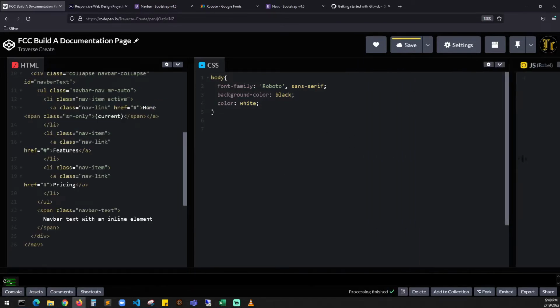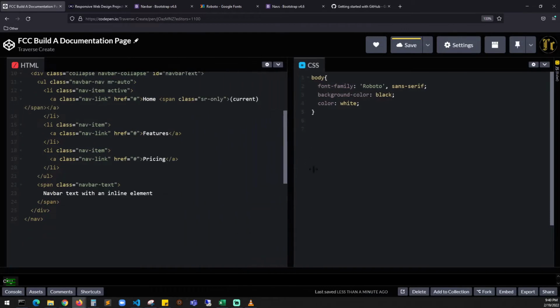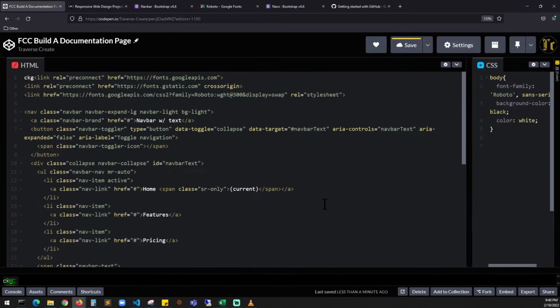And I'm going to close this JavaScript. I'm going to bring it all the way over here. Before we jump in, I'm going to trim the entire document down so that we get a better understanding of what is going on. So first things first, I'm going to delete this navbar-expand-lg. We are not going to do any expand. After that, we're going to remove the bg-light, which is the background light. We don't need that. And we're going to delete this anchor tag.